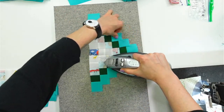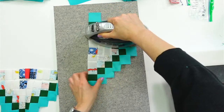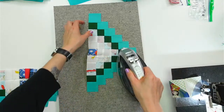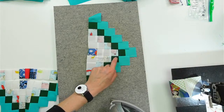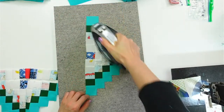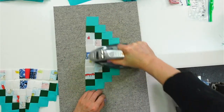Wow, I think I got a little bunching happening in here, so this is kind of goofy. One of these was pretty small. I kept veering off, and I tried to make up for it, and I think I got a little pucker in here. We're just going to squish it as flat as we can, and it'll be fine.